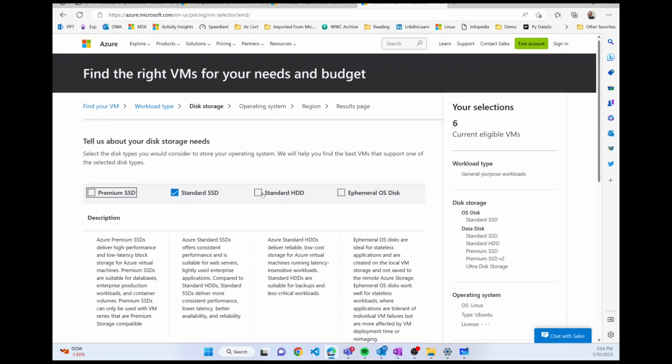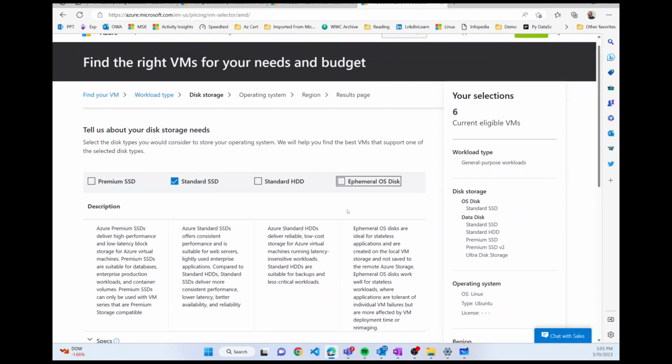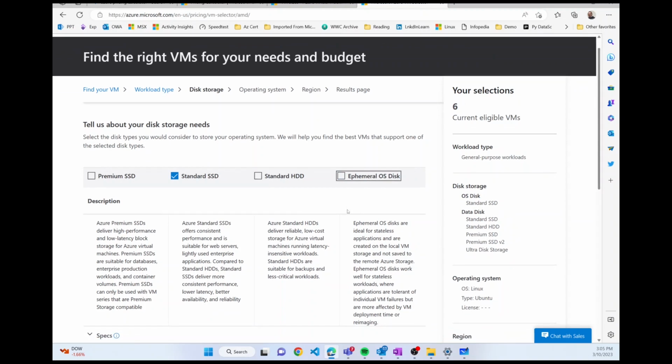Standard HDD has a limited IOPS, could be slow, and could have a limitation in terms of number of disks you can create, number of storage accounts, and all this stuff, right? Ephemeral OS disk is a D drive, so if I add that, it becomes 6. If I don't add it, you can see that it still has got criteria for the data disk, right? So this is standard disk for OS drive, that is C drive, okay?